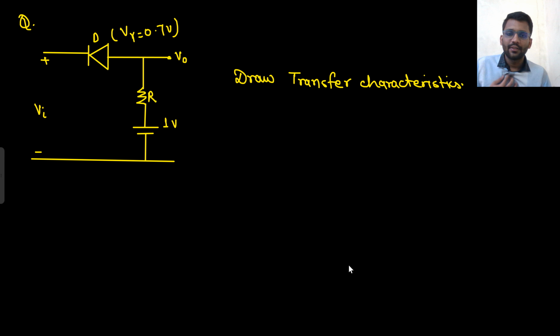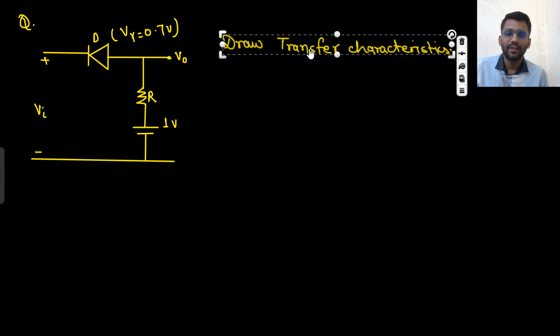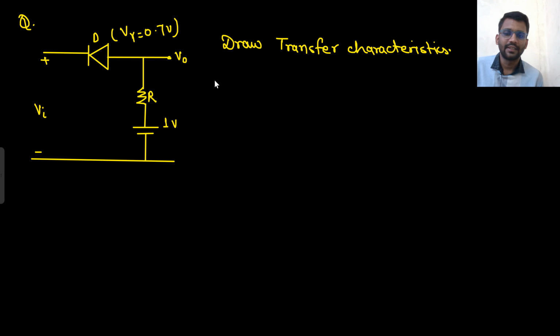Again, one more question is there. You need to draw the transfer characteristics for this question. Okay, let's solve this question as well. Now we are very much comfortable with these kinds of diode circuits, right? So we will be able to do the problems very quickly in the exam.